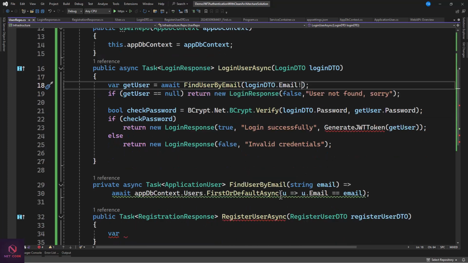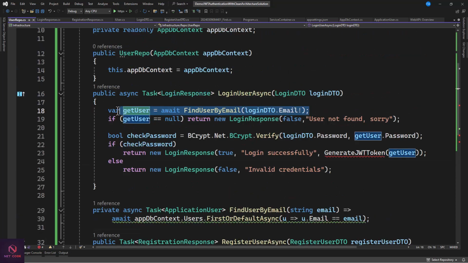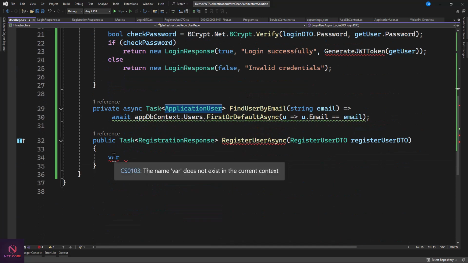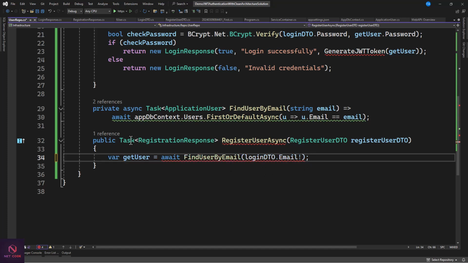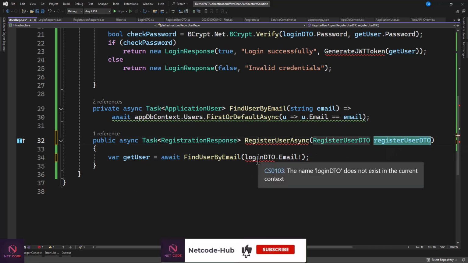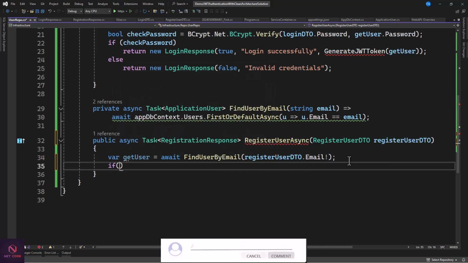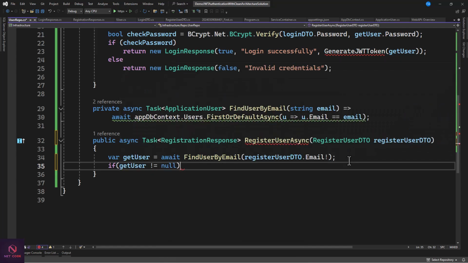Now here we're going to do the same. We can just copy this line of code and put it here. We get a user. This must be async. And now instead of login, we say register DTO. So if get user is not equal to null, the user is registered already, then what can we do?